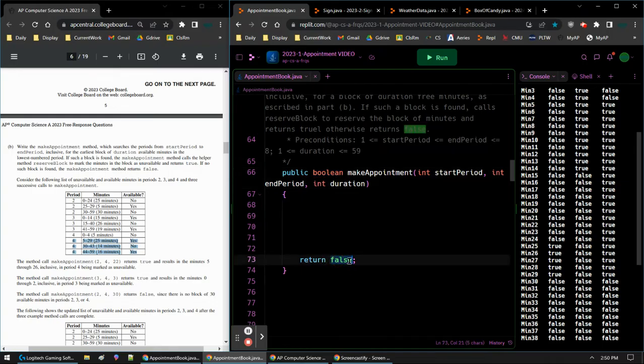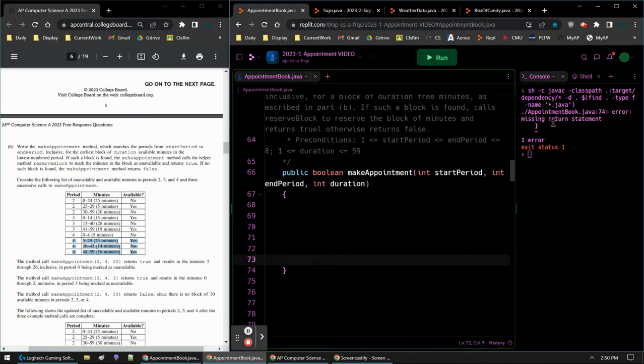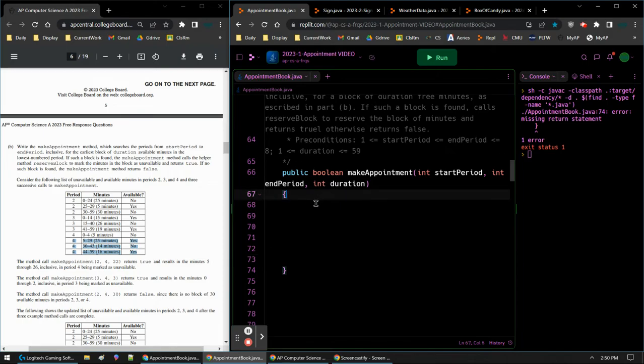And right now, that's just a temporary return false. I don't know if I'm going to return false at the end or return true at the end. That was just so I could make the code run without crashing. Right now it would crash because there's no return statement, and I didn't want that to happen when I was making the first video. So let's see. If we do find a spot, then we're going to call reserveBlock like I talked about. That'll mark the minutes. I made code that does that, but you don't have to for this one. And it'll return true. And if not, at the end, it does look like it will return false at the end.